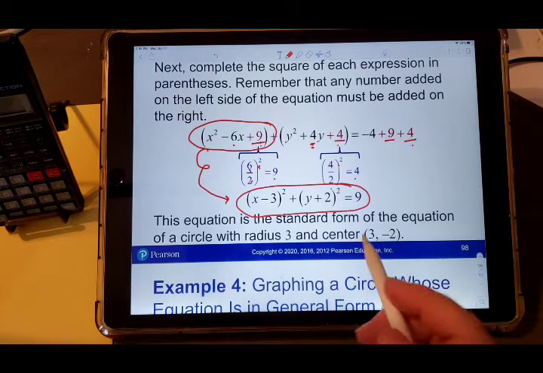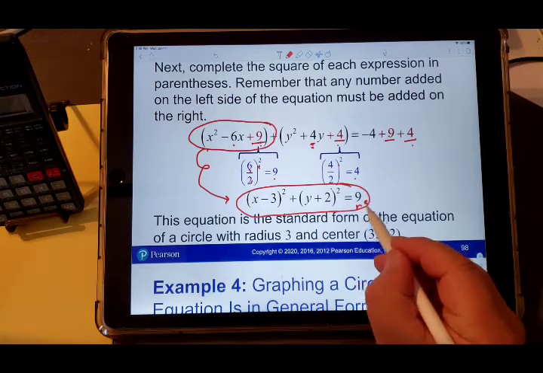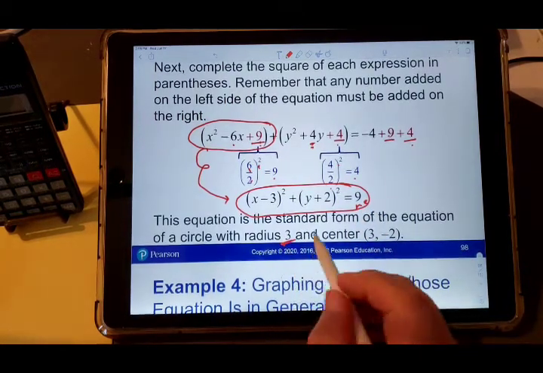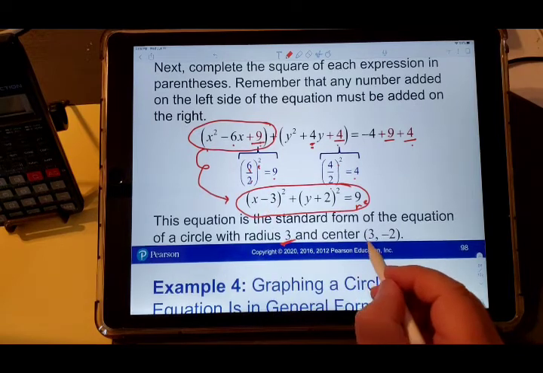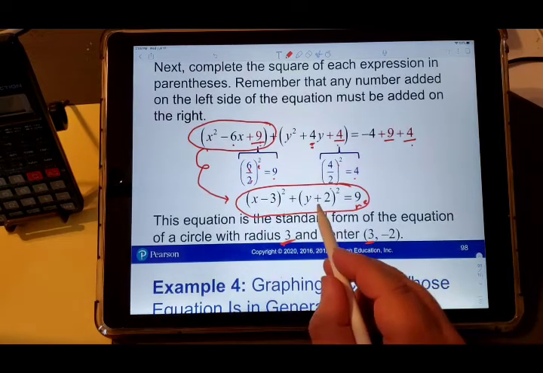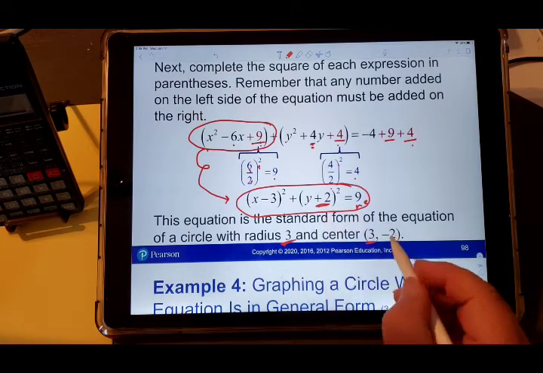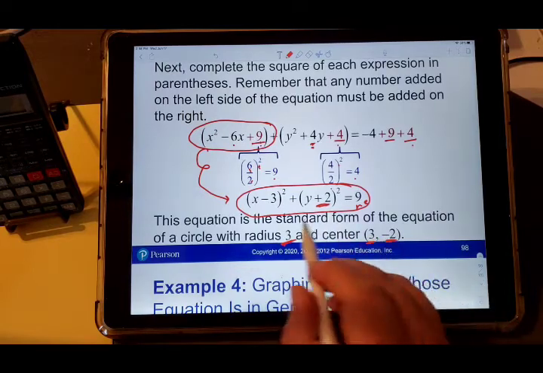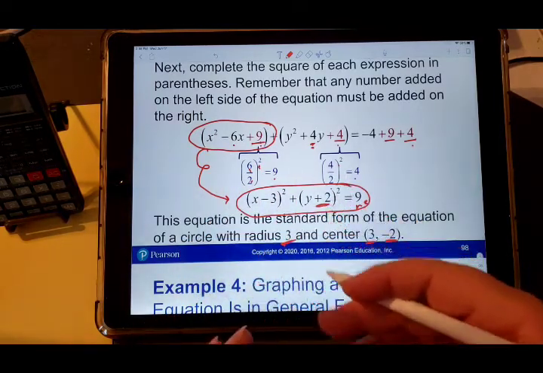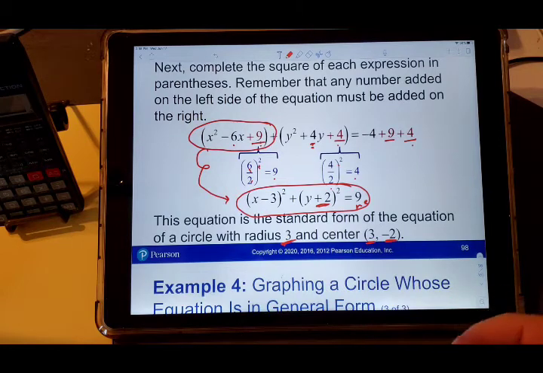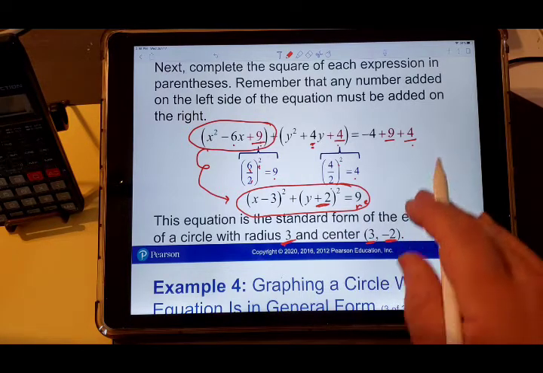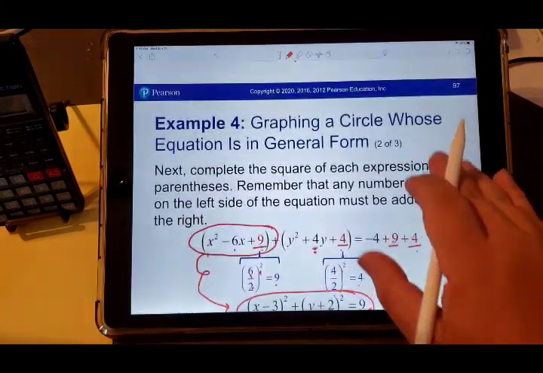We still have to interpret it. Notice that 9 is r squared, so r is 3. What am I subtracting from x? I'm subtracting a 3. What am I subtracting from y? Actually, I'm adding 2, so I can think of that as subtracting a -2. So it reveals its secrets by putting it in this form. So you've heard me say it, I call this making something visible, right? Making the invisible visible. So I usually put it this way.